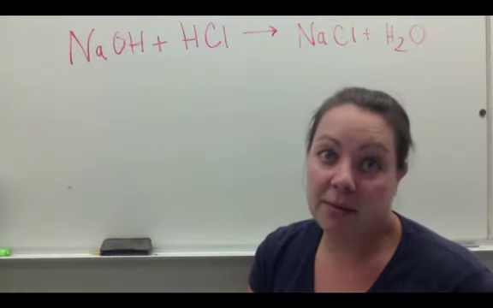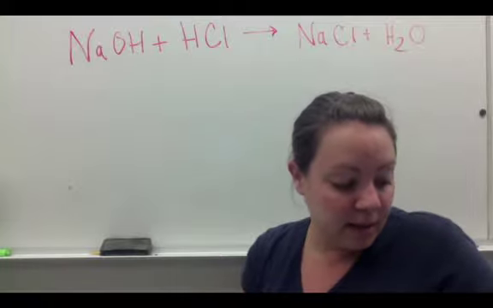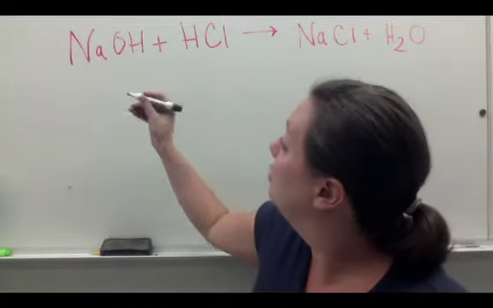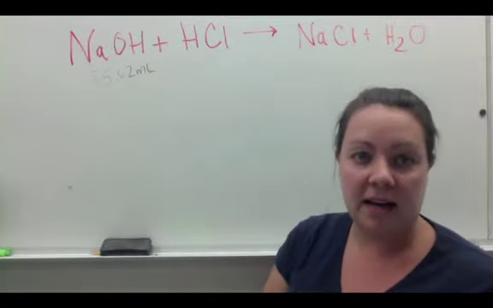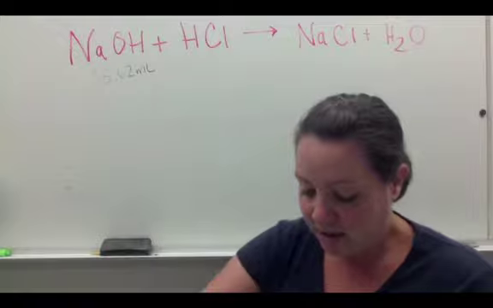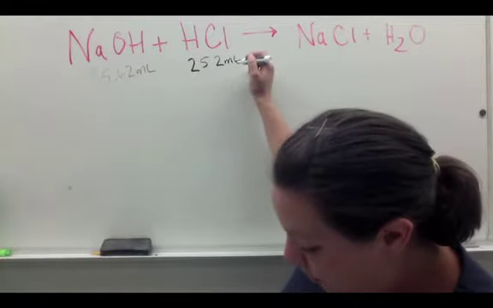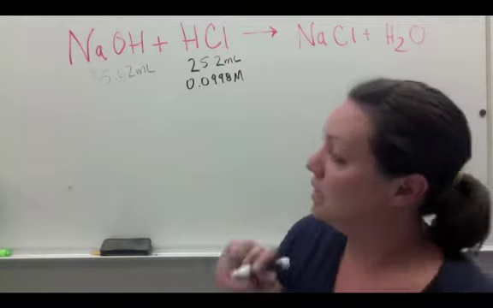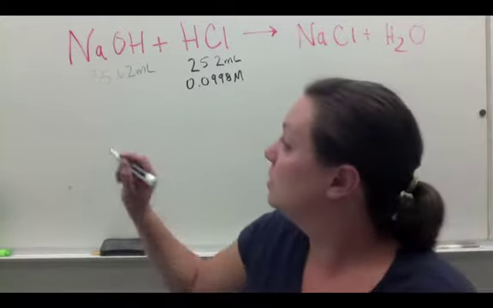All right, so now I'm going to walk you step by step through this titration calculation that you have in your notes. So the notes say that we have 35.62 milliliters of NaOH. And so the first thing that we want to do is label what we know. So we know that we have 35.62 milliliters of NaOH. We also know that we have 25.2 milliliters of 0.0998 molar HCl. So now we want to find the concentration of the NaOH.